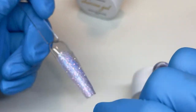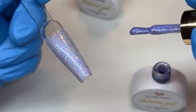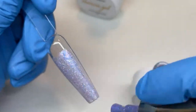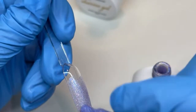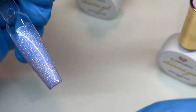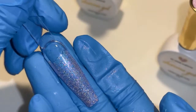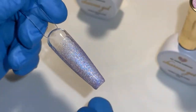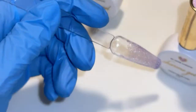Look at this. This is so pretty. I wish I had a better word, a better sentence, besides this is so pretty. This is beautiful. This is gorgeous. This is fantastic. Oh, let me move this. Okay, so we're on the clear swatch, so we kind of see how that plays here.